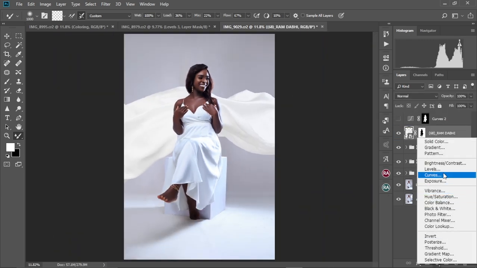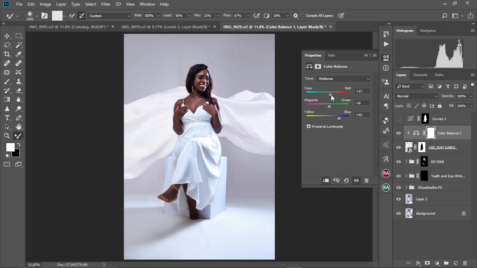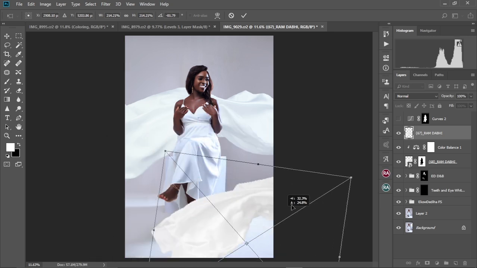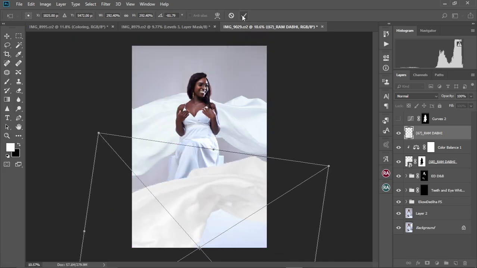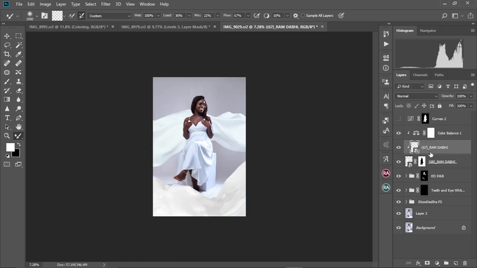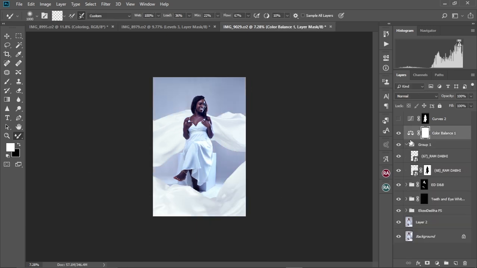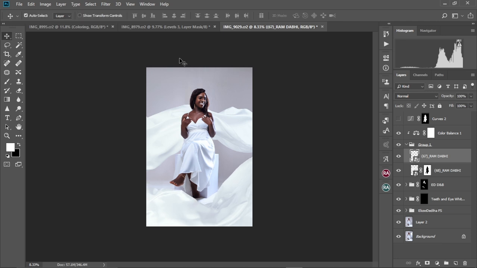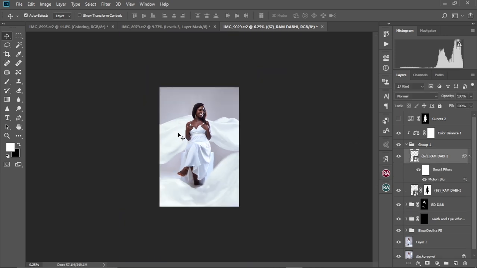I then selected the color balance adjustment layer to color correct the tones of the fabric to match the image. I then dragged and dropped another fabric into my document and used the transform and warp handles to drag and position it to fill the lower parts of the image, and then color corrected that too by placing both fabrics in a group and clipping the color balance layer to this group. I then added blur effects on it to create an accurate visual effect.